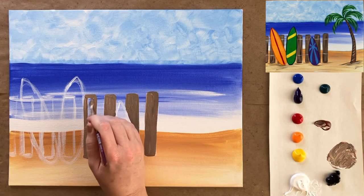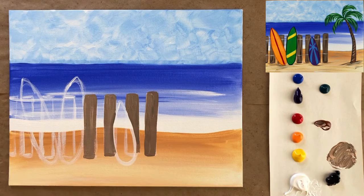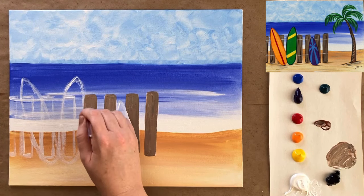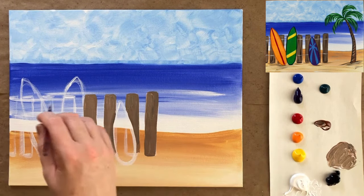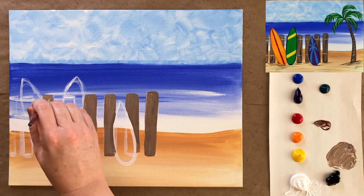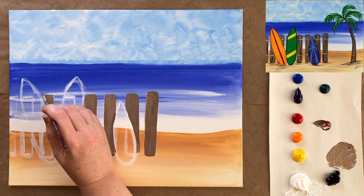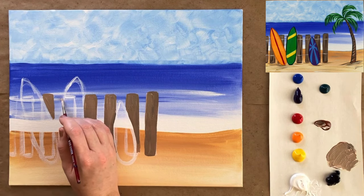Looking good — don't confuse yourself too much with your sketch; remember which area is which. It's not an emergency though if you get a little of this brown color in one of your surfboards — you can easily treat it by blocking it out with white again or with those background colors. I think I'll have a little bit of a peekaboo effect so that makes sense there, because I'm almost fully behind my surfboard with that post.